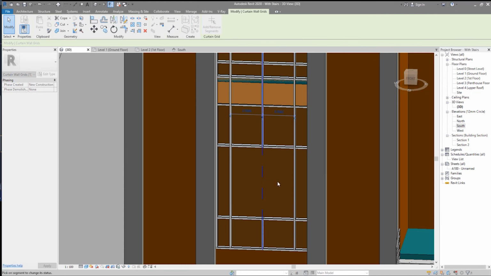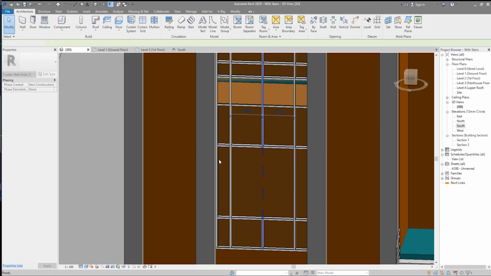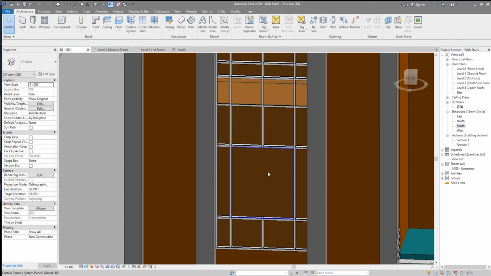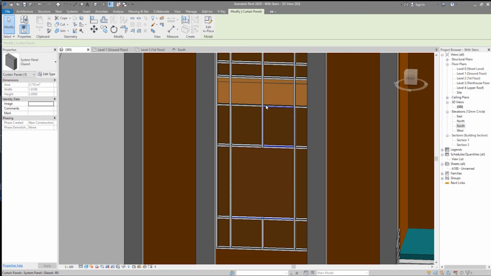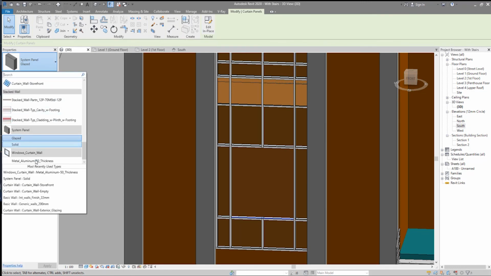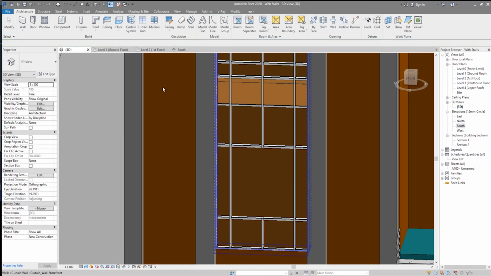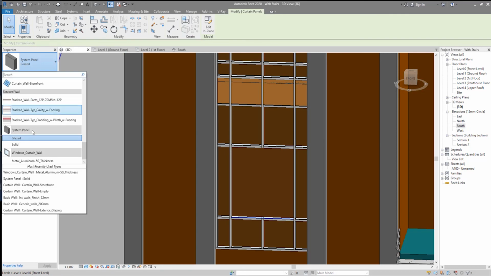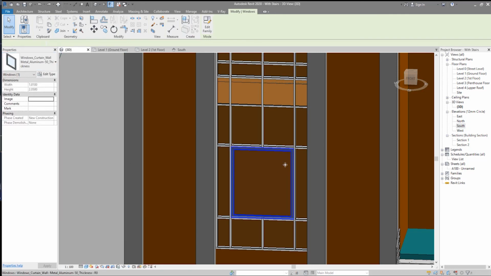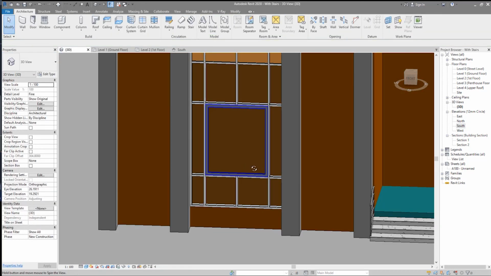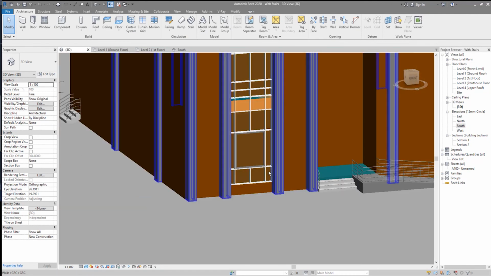I will remove this grid line from here. So it's one panel. I can download a sliding window. The window I have in here is not sliding, so I can download a sliding window for the curtain wall and change it. I will put this in here for now. Okay, and that's it.